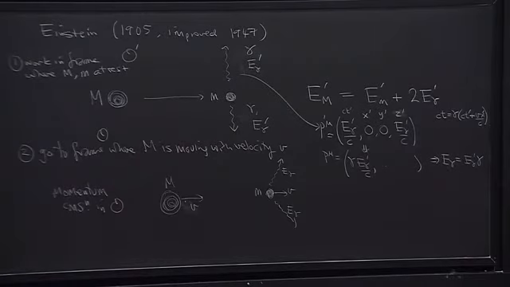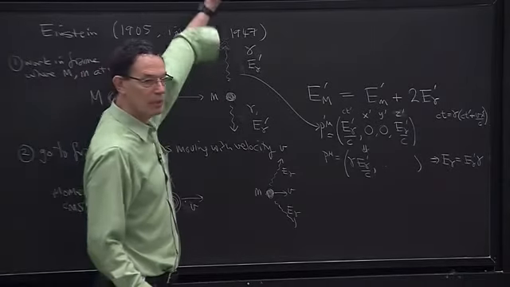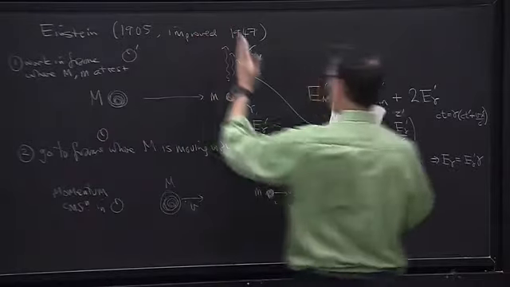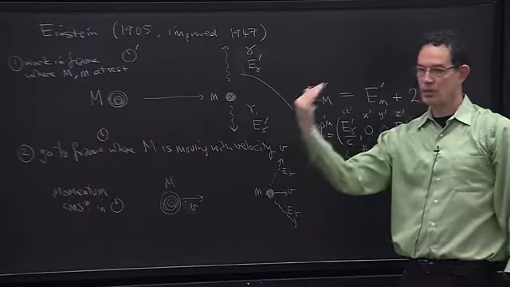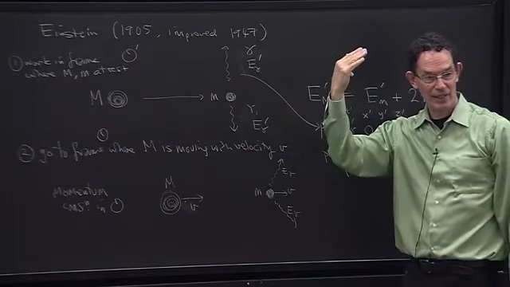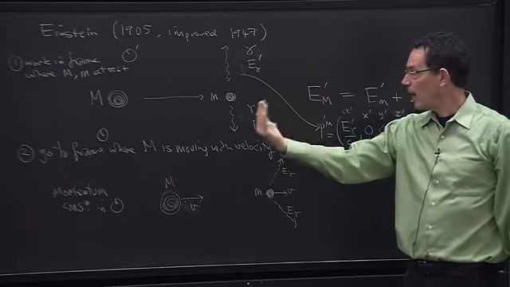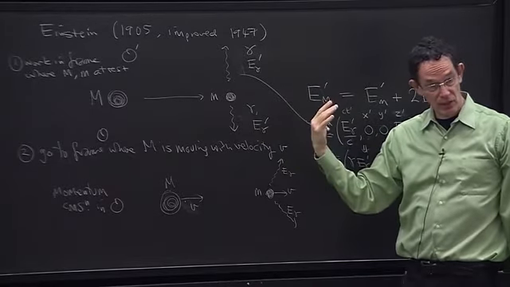Okay, kind of makes sense. If the photon is going up here, and now I move towards it, I'm going to see the photon coming a little bit towards me, right? And why does it have a higher energy?